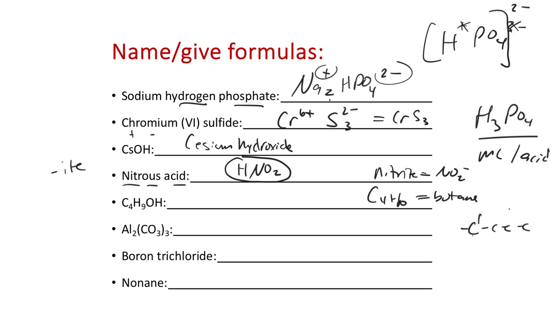So we have 4 carbons, all saturated with hydrogen. So we get CH3, CH2, CH2, CH3. That's how we get the count of 10 hydrogens. Let me rewrite that. That was pretty messy. This should be H10. And so if we drop a hydrogen, replace it with a hydroxyl group, that's the alcohol. So this would be butanol.